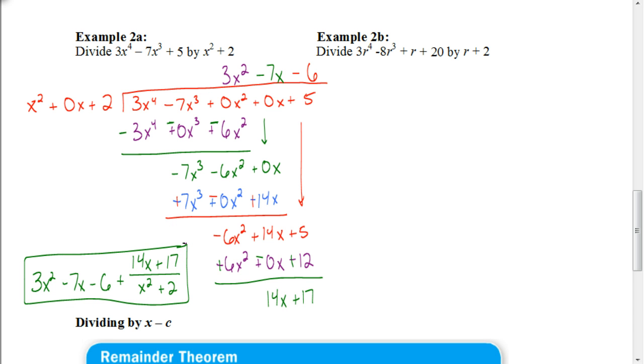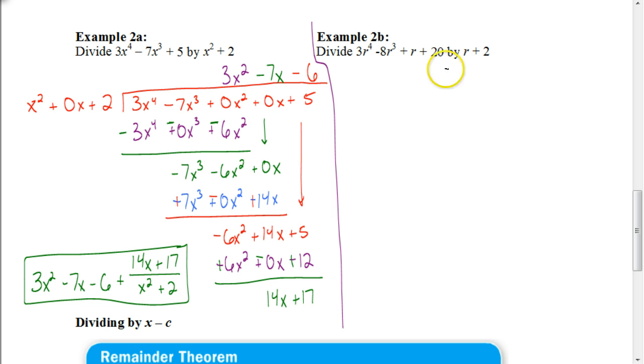So that would be your final answer for this example. Now again, I know the process seems like a lot, but don't get overwhelmed by it. Just take it step by step, and you'll see that it's not as difficult maybe as you would expect. Now, I want you to go ahead and try this next one. I'm going to help you set it up, but I want you to do the work on your own.